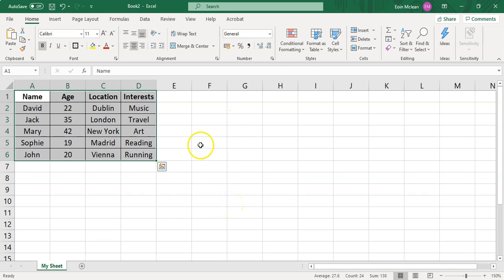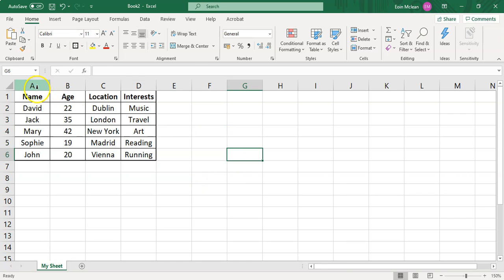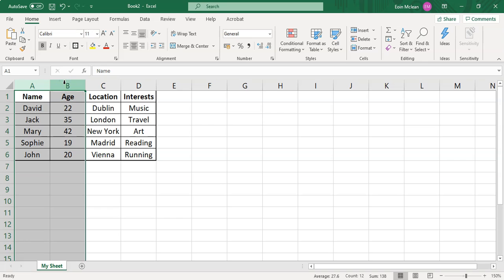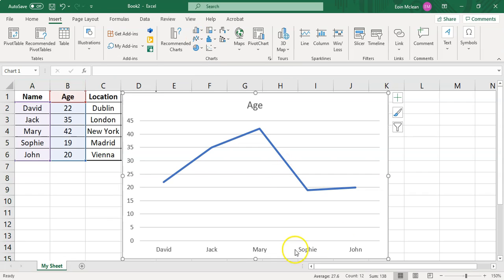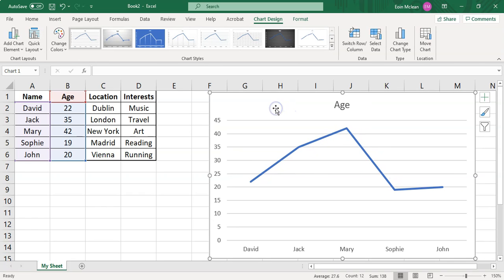One thing that we could do now, if we wish, would be to insert a graph of names and ages. There's a couple of different ways of doing it. I can just select the two columns that I'm interested in, and then I can go to insert chart, and then we can see we have a simple chart, and it shows the names and it shows the ages. Again, we can customize that in lots of different ways. But that's a very, very simple chart to display our data.